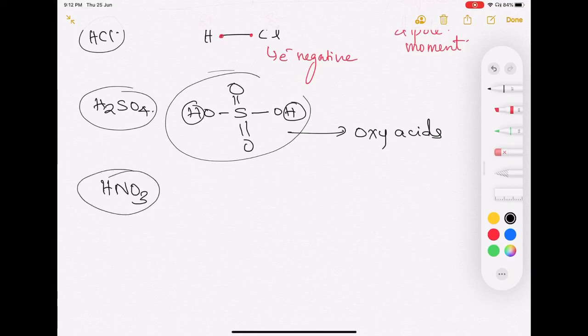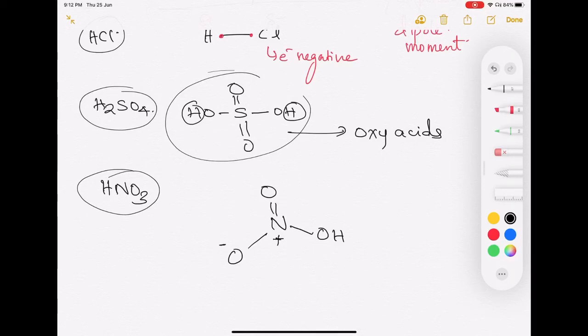The structure of nitric acid is important. Always keep in mind the structure of nitric acid: nitrogen is connected with a double bond to oxygen, and here it is having one oxygen connected like this, an OH group, and one more oxygen is connected like this. So this is the structure of nitric acid. Always remember, here the central nitrogen is having a positive charge and this oxygen is having a negative charge. This is actually coordinate bonding. You know about coordinate bonding, right? So this negative charge and positive charge compensate each other, and overall it's a neutral molecule.